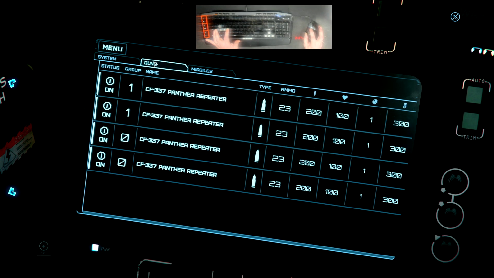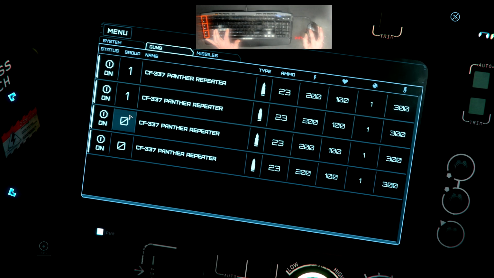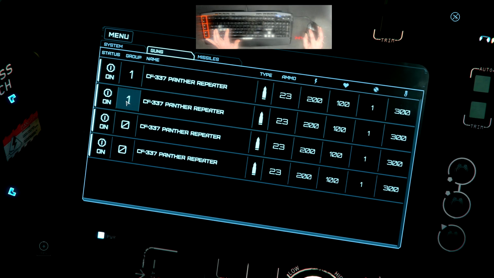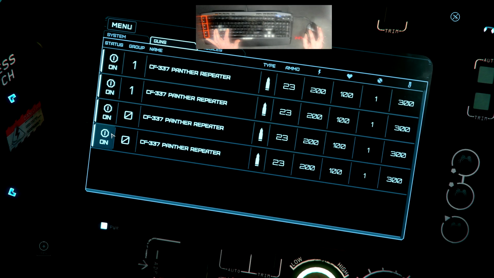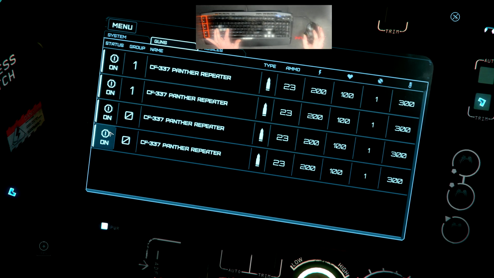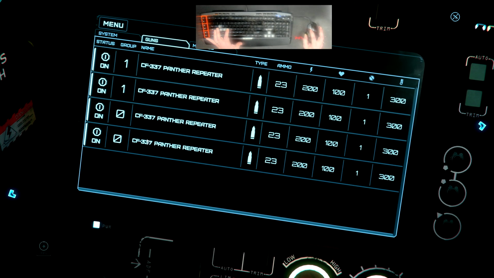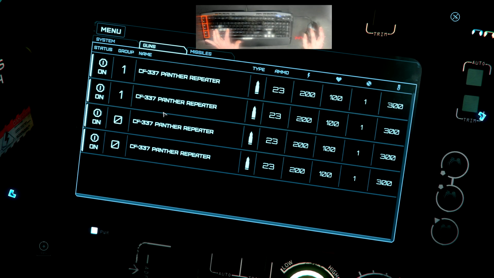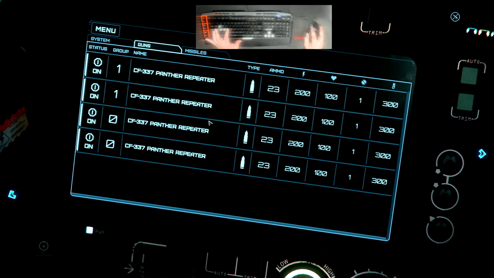We go to guns, and it pretty much shows you that. You got these group 1, group 2. They are turned on. You can, if you want, turn them off if you need the power for other reasons. And the only real reason when you would need that is if you have a damaged power plant and it's not providing you with the proper power.